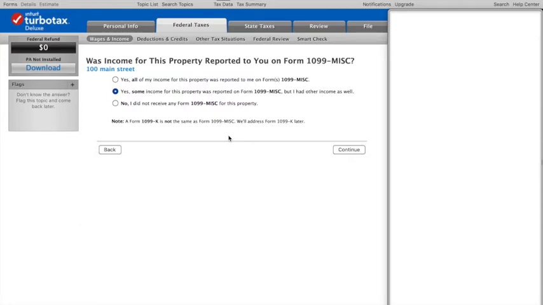There's also something called a 1099K. This could be something, a 1099K that maybe PayPal sent you for some kind of income. That's generally uncommon, but if you do get a 1099K, you would specify it with your Airbnb income as well, and we'll go into that when we get there.